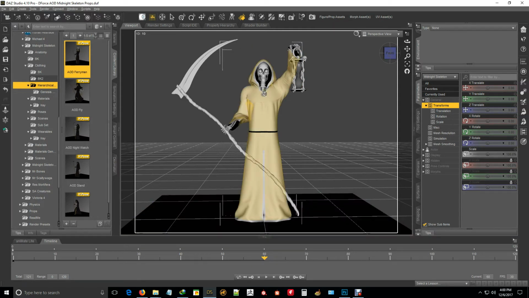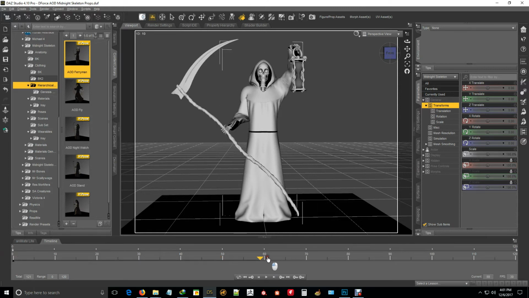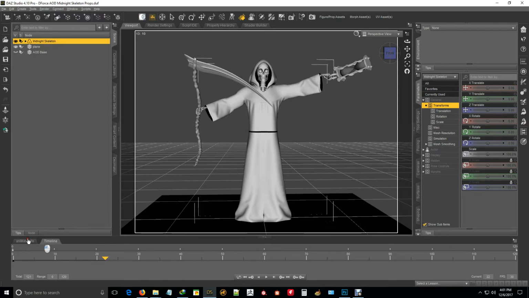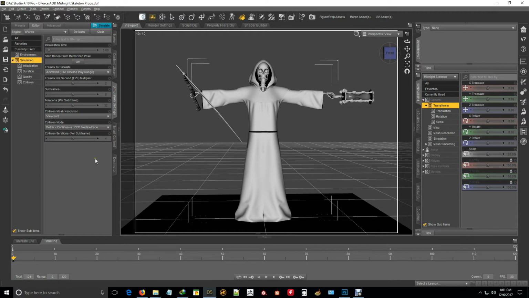So once you've set him up, that's the keyframe there. You'll open up your simulation tab after that, and that should be all set up properly for you.